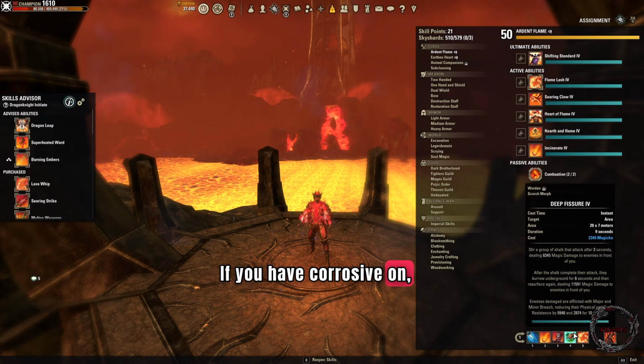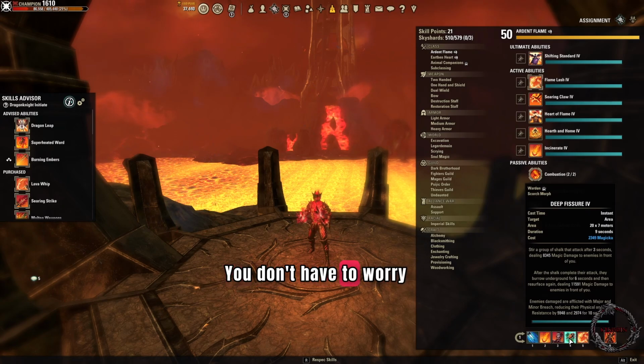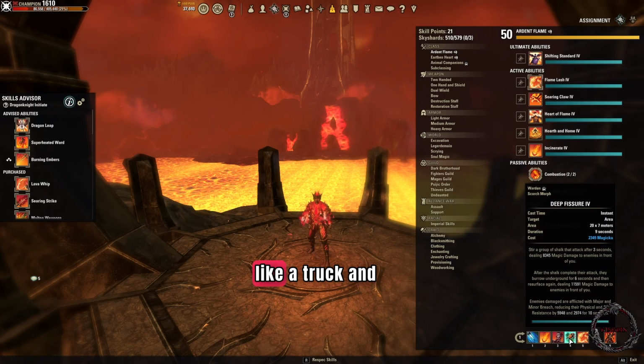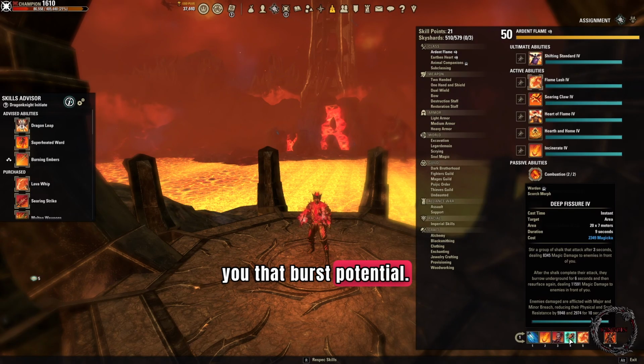If you have Corrosive on, this is just going to hit like a truck. You don't have to worry about the major or minor breaches. It's going to hit like a truck, and it's delayed too, so you can have everything pop up at the same time, which is going to give you that burst potential.